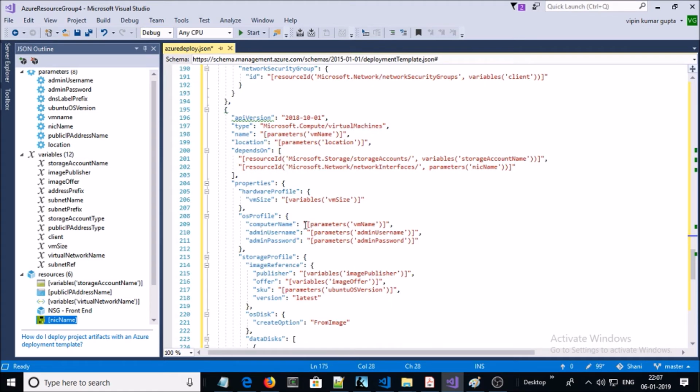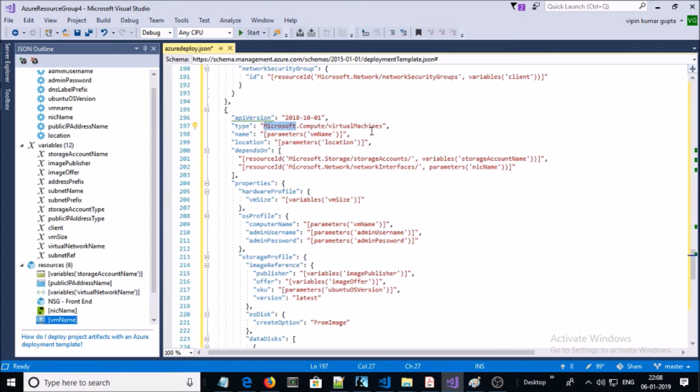Once all the other resources are ready to use, finally we are going to attach all the resources to the virtual machine resource. I'm using the resource provider Compute to create a virtual machine, and this is the name. The virtual machine name is coming from the parameters, location coming from the resource group, and it depends on the storage account and network interface. It means that the virtual machine will not be initiated or created until these two resources are successfully created.